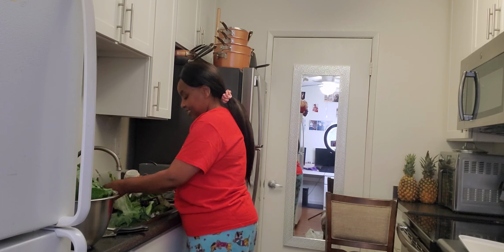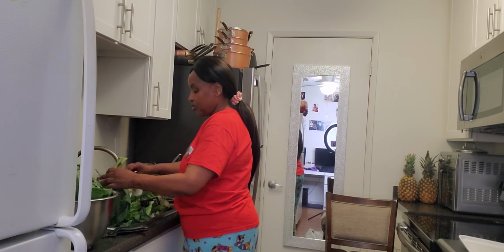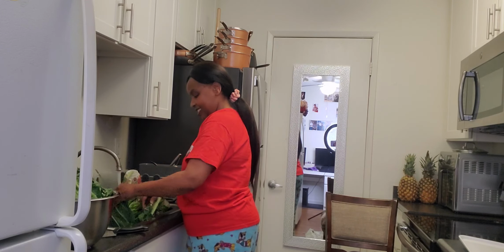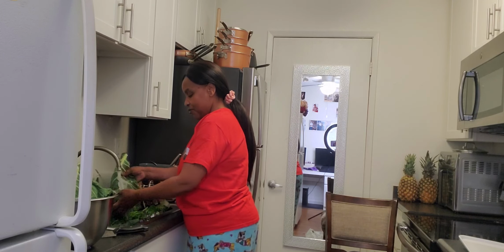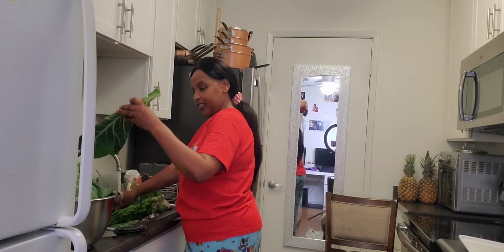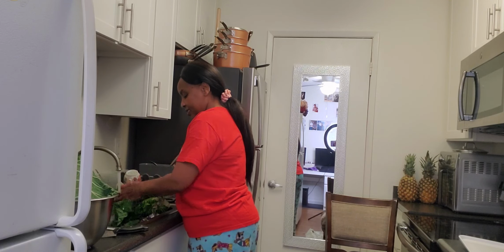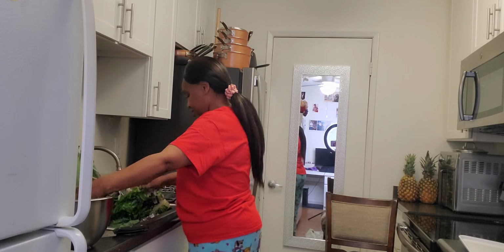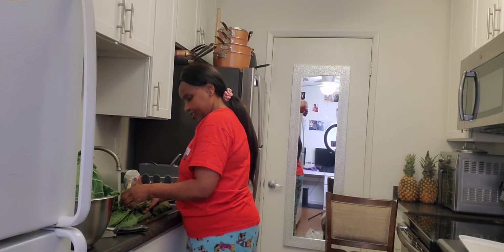And you won't even see this amount. But they'll be so nice. You want to eat and eat and eat. Yeah, this is good food. Very good food. Very, very good food. And yeah.